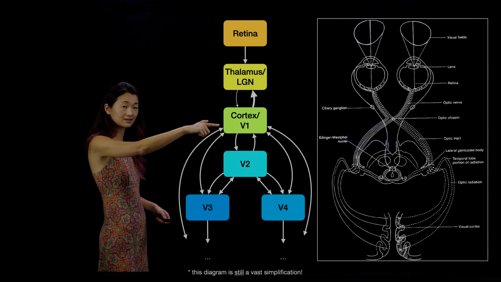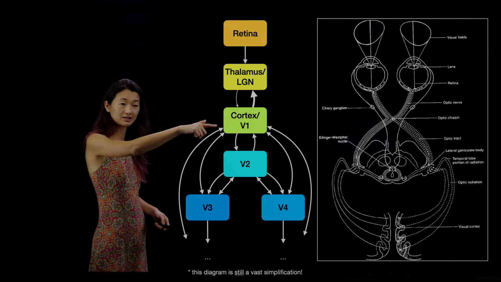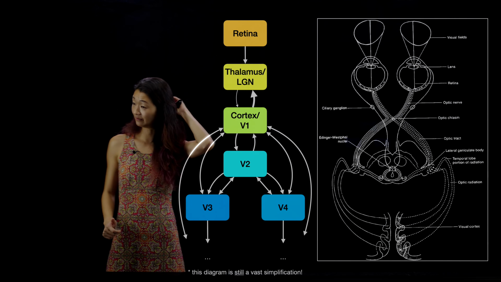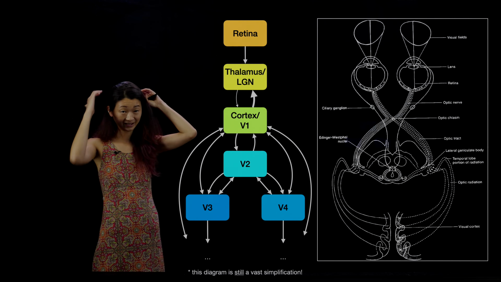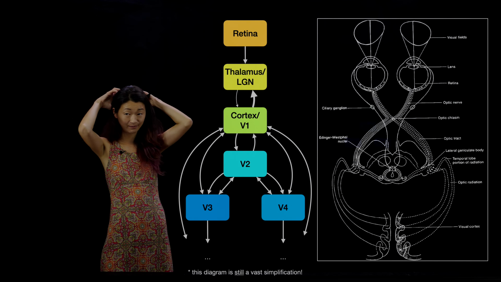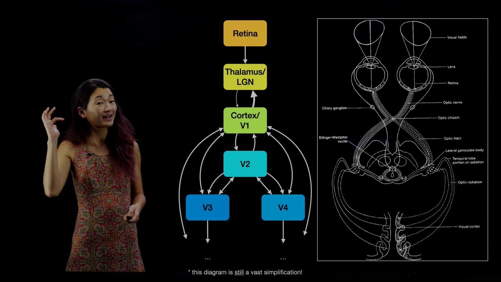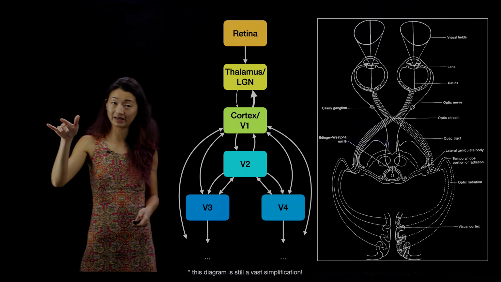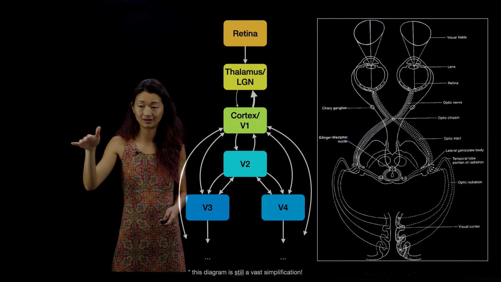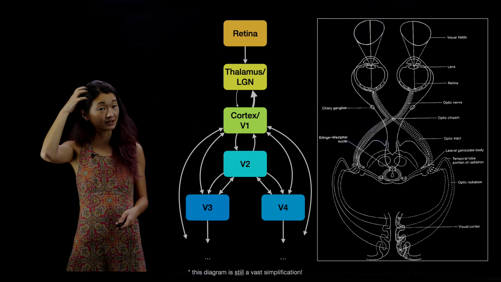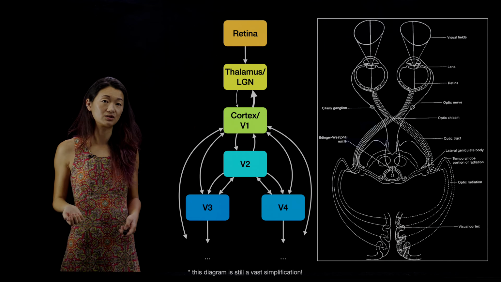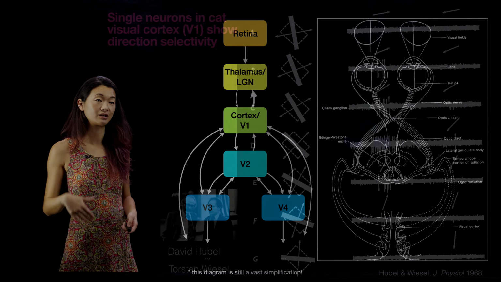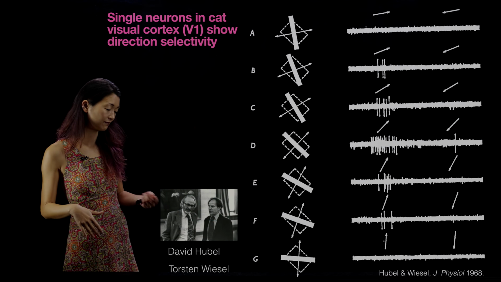Okay, so we talked about the LGN. The next step in the process is V1, primary visual cortex. Primary visual cortex is basically in the very back of your head, kind of on the left and right side of the midline, right in the back here. And it's tucked inside. It's not quite on the surface for humans, but as you'll see later, for rats and rodents and different animals that don't have sulci and gyri like humans do, it's still in the same place. It's in the very back, but you'll be able to see it right on top because they don't have folds.